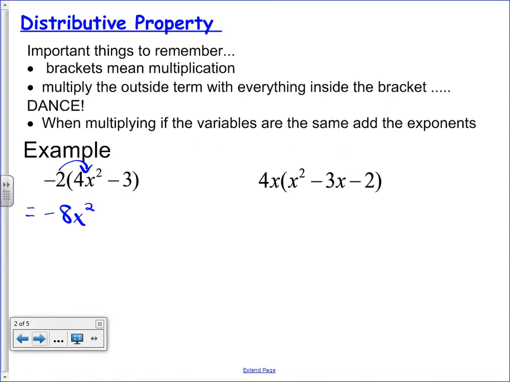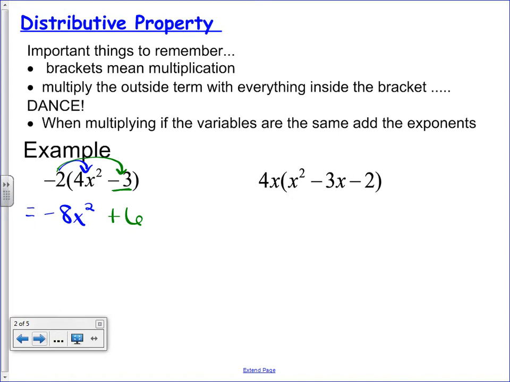Jonathan, what will I write for my next one? I'm not done here. I just multiplied one term. I now have to do negative 2 times negative 3. I like that you looked in front. What do you get when you do negative 2 times negative 3, Jonathan? Good. I get positive 6. That is my final answer. Why is that my final answer here, Nick? Yeah, they're not like terms, so I have to stop there. They're different. Can't add them.